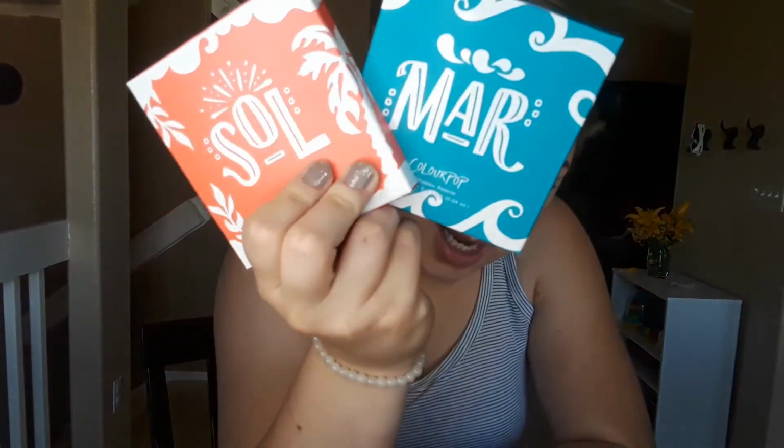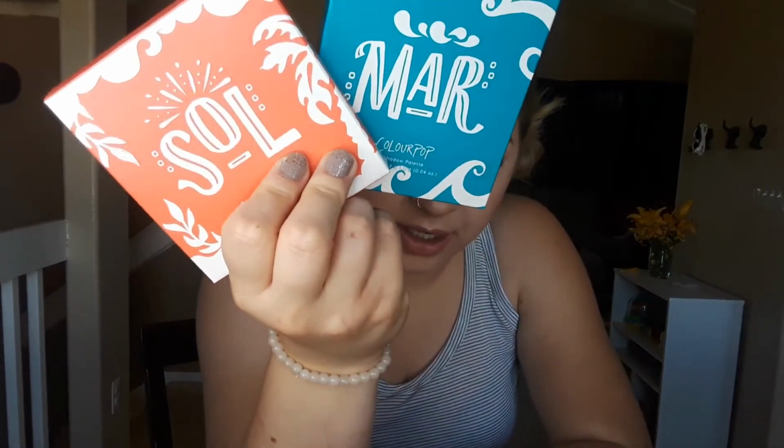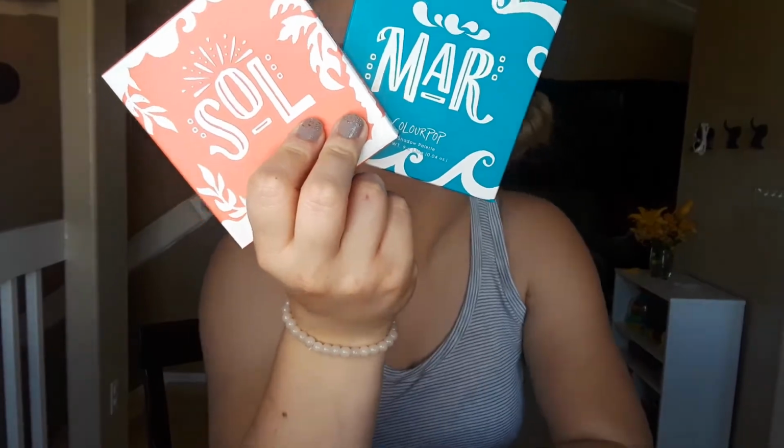This is the main thing that I got, the Sol and Mar eyeshadow palettes, and they looked so appealing online. Super summery, super tropical vibes, super fresh and color poppy, right? Pops of color in the Colourpop. I really wanted to try these out. One of them I am going to save for another video, but I really wanted to dive into the Mar palette and check out the colors in here.